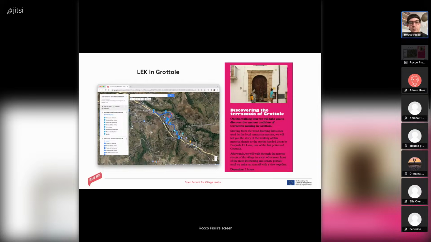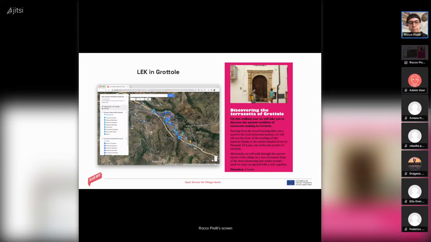And also he told us a lot of stories about the families producing terracotta in Grottole. All the different families were obviously in competition, but at the same time they developed this sense of community. During spring, they used to put all the terracotta outdoors to sun dry before cooking it in the oven. And it was normal to help other people in case of rain, to remove everything from the street and put it in a safe place.